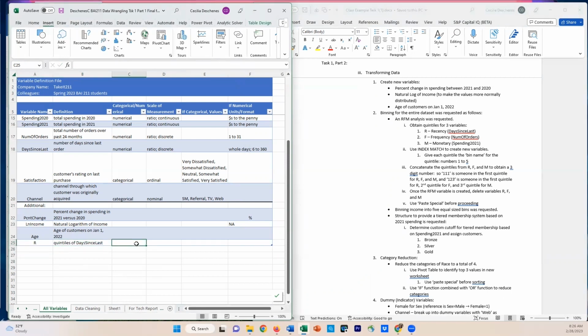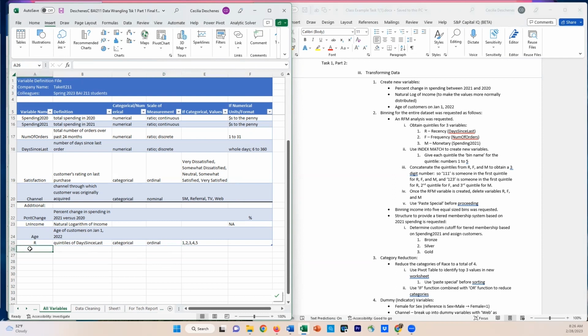And that is categorical, because it's going to be a bin name. And the values are going to be 1, 2, 3, 4, or 5. Even though they're numbers, they're actually quintiles. Actually, this is ordinal, isn't it? So they're categorical with an ordinal scale of measurement.